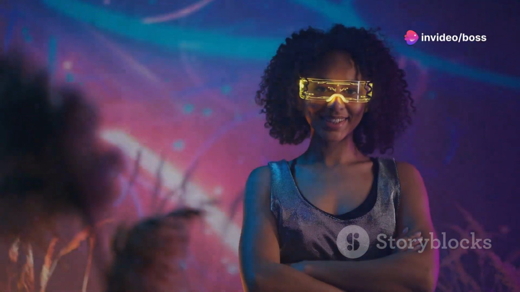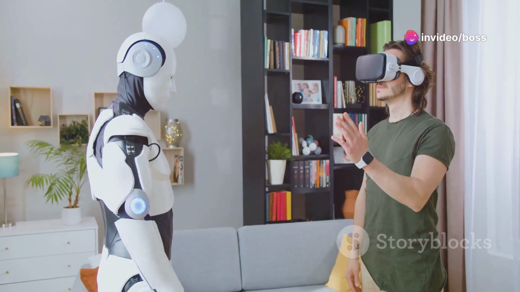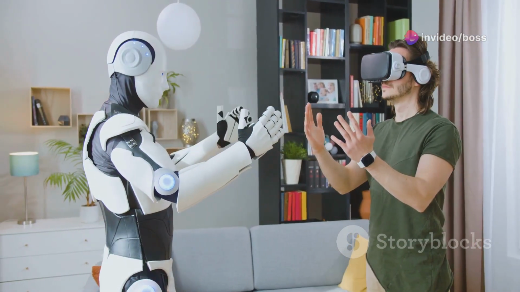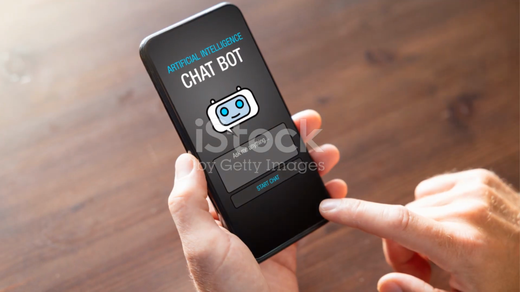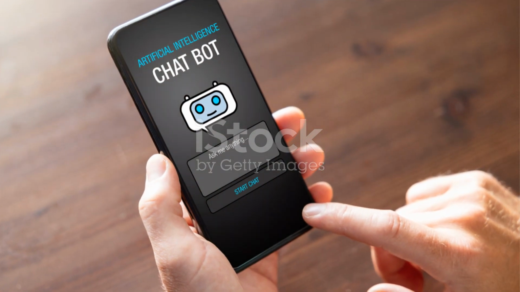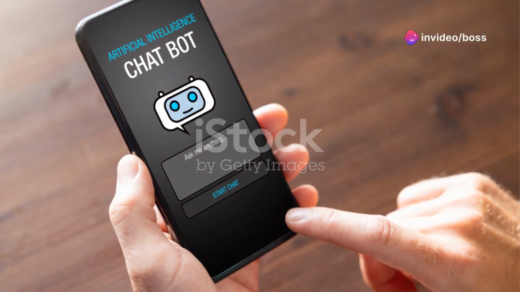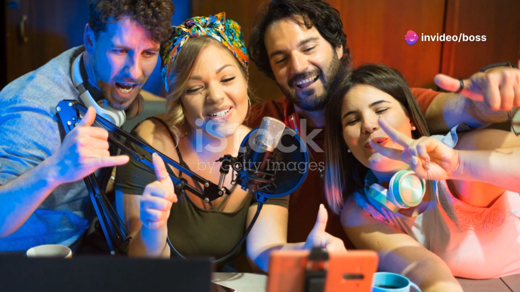But it's not just about looks. SynthLife also helps you craft a unique personality for your avatar. Whether you want them to be witty, informative, or downright quirky, SynthLife's AI assists you in scripting interactions that feel real and engaging. This is where it gets exciting because your virtual influencer starts to really come alive.